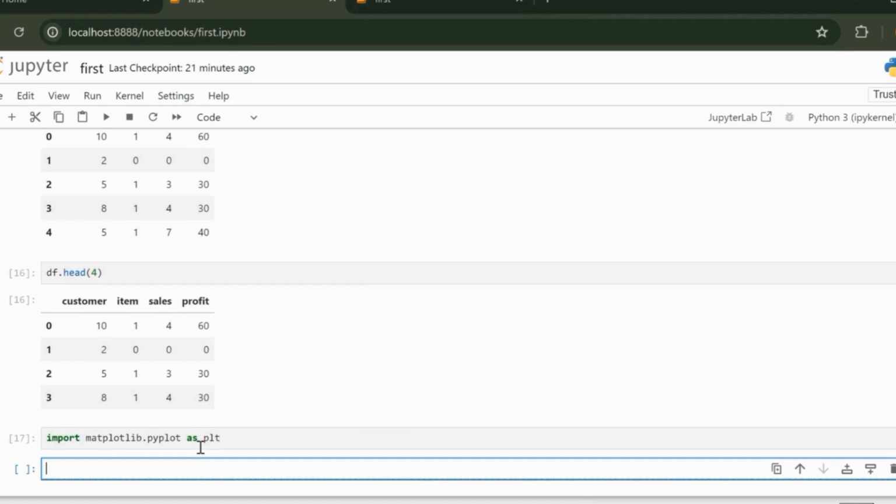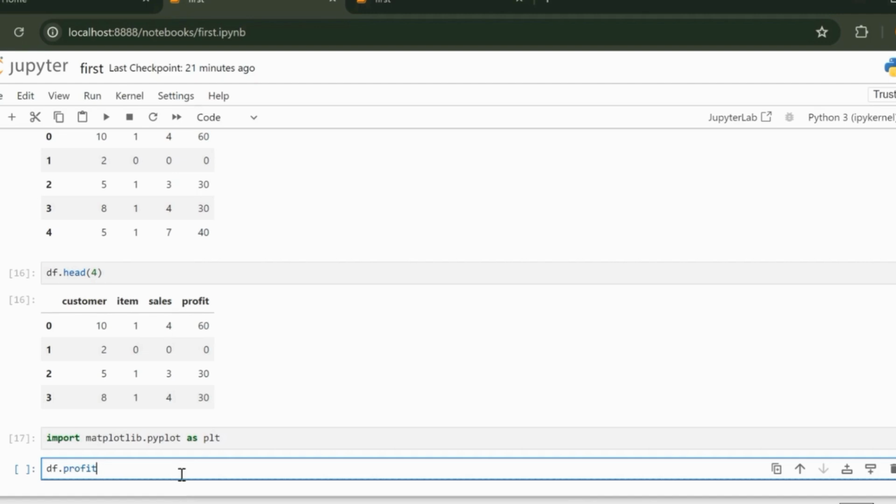So we're going to plot our graph. df.profit.values, so we're trying to use the values in the profit column.